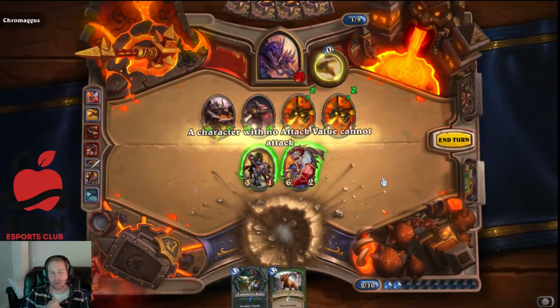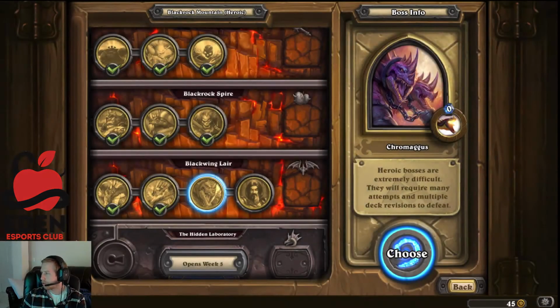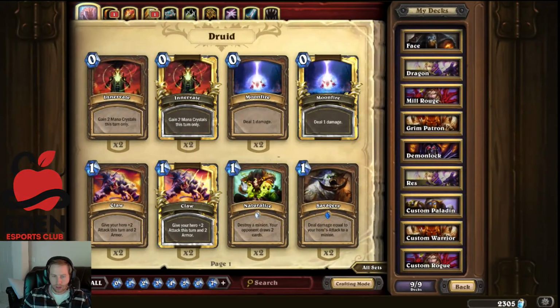So this one seems like it's going to be difficult. Much more difficult. I don't know if we're going to be able to finish this one tonight, but we'll give it the old college try, you know. Seems like it's going to be difficult. Whoa. Yeah, I know that. Okay. We'll get rid of our mill druid deck because we don't need this anymore.